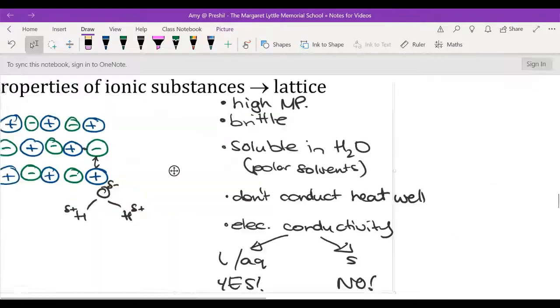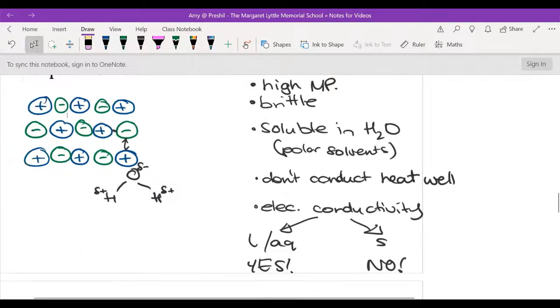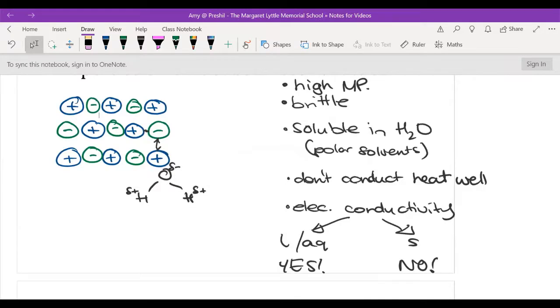Now, these things don't conduct heat terribly well. I don't know if you've ever seen the Himalayan salt lamps. I don't know what their purpose is, but they are a large chunk of salt that people put light globes in. Now, they do warm up, they just don't do it much. And that's because those electrostatic forces are quite strong, so those particles don't really move within that lattice to a great degree to pass on that heat.